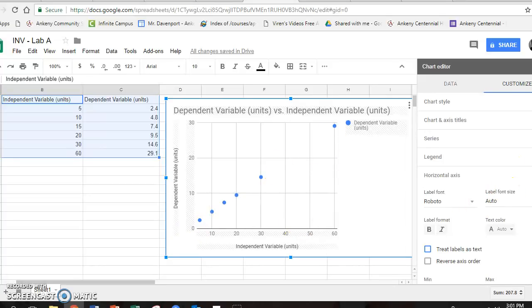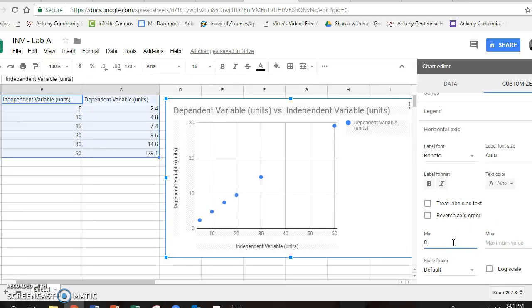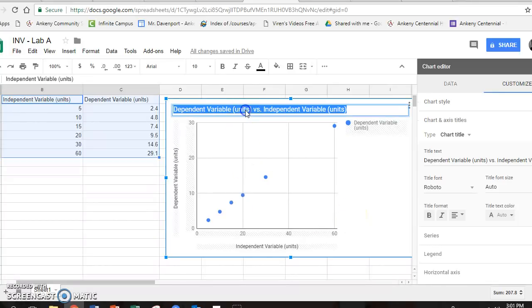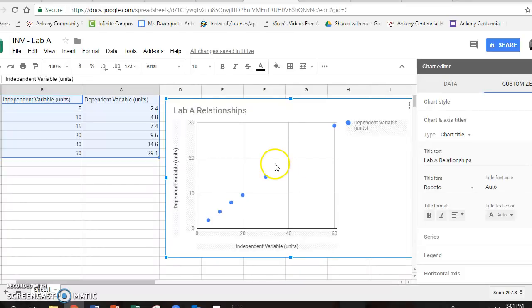So you have to unclick that, and then we get a better looking graph, and we see all of our values here. We will also always want to make sure that we can see the origin. So I would always force your minimum to be 0. Now I can actually see the 0, 0 point on my graph. Okay, so awesome, we got our data aligned. It looks more like the graph we would expect to see. So you can also retitle something if you want to. You can click on the graph. I might call this Lab A Data or Lab A Relationships, whatever you want to call it. Obviously you'll have one depending on the lab you're doing. Notice your dependent variable is on the y-axis, your independent is on the x, just like we wanted.